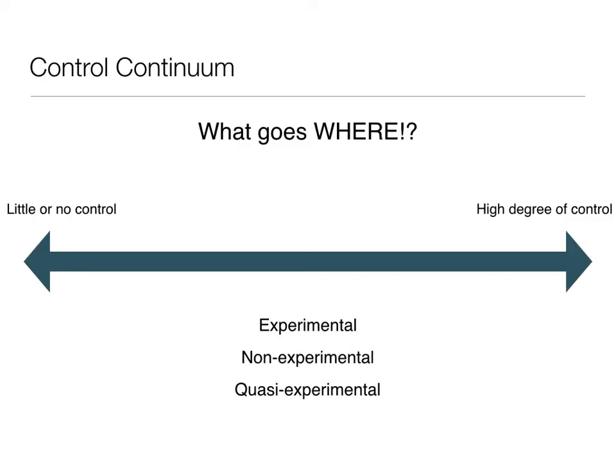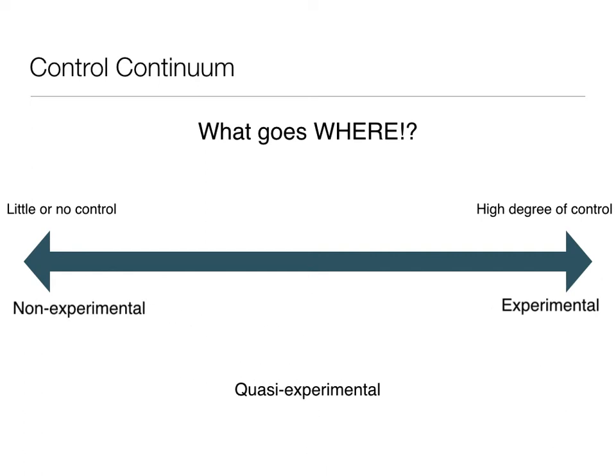And so our final continuum here, we have where these things are in terms of control. Again, experimental designs have the highest degree of control, and they are our gold standard. Non-experimental designs are those designs from 3510, and we're not really going to focus on those. You can use non-experimental designs for your synthesis paper, but for your ERS and for one of your articles for your synthesis, it needs to be either quasi-experimental or experimental. So we need to have either quasi or experimental designs. Non-experimental designs are really not appropriate for this class.